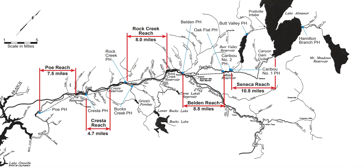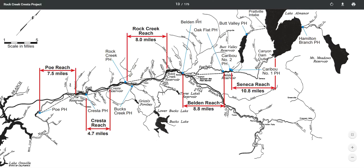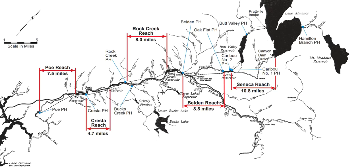And then if you look down here, they did another project. They built Belden Forebay, which was created in 1958 to serve as an afterbay for that Caribou Powerhouse number one. And while they were at it, that was 1958, they built Caribou Powerhouse number two, just to increase the capacity. And then like 10 years later, Oroville Dam was built and created the Oroville Reservoir. And so right after that, in 1969, PG&E built the Belden Powerhouse, which is up here, to replace the capacity that had been lost when the Big Bend Powerhouse was submerged.